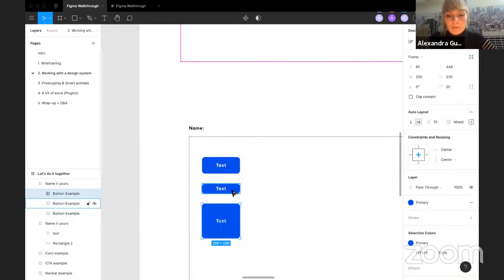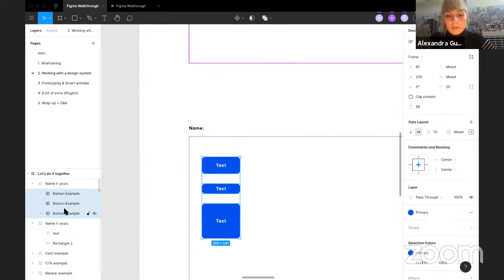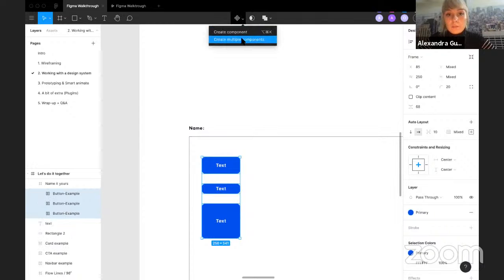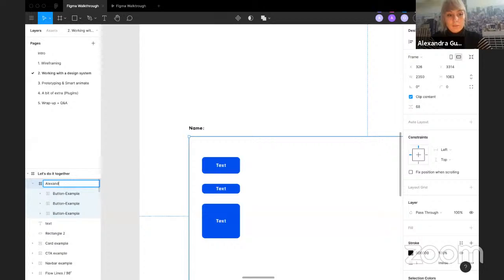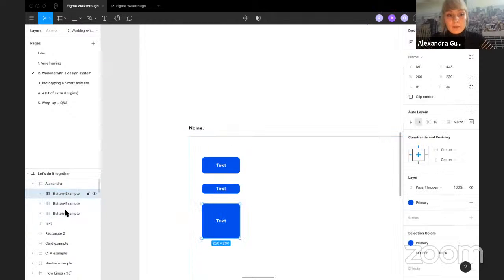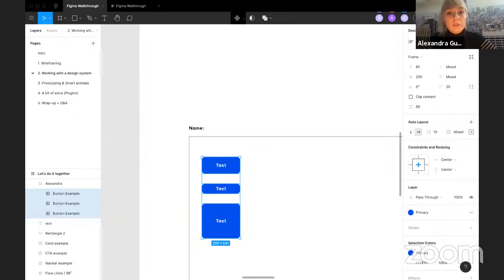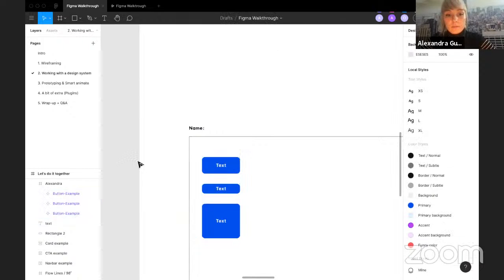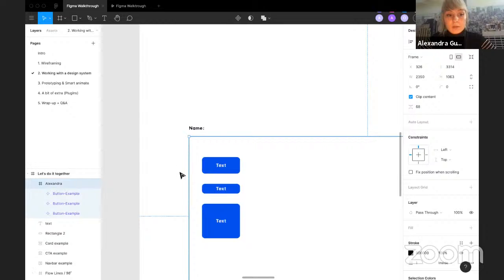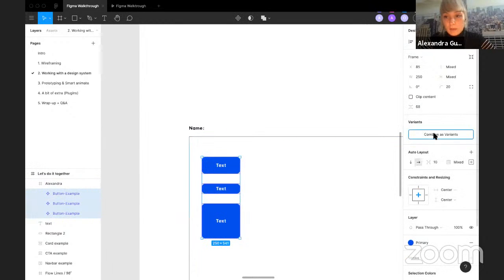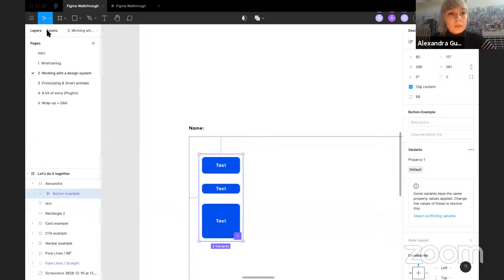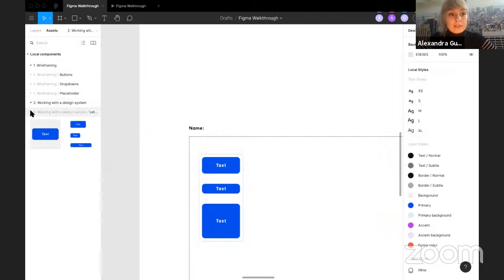By the time we do this, you select those three. You can select them in here, or you can use the layer panel. We will go up here and we will create multiple components. So what we're going to have, I will quickly name mine. Please also name the layer where you're going to be in, because that will help you afterwards. The moment you click create multiple components, it will be possible to combine them as variants. You will be able to access it from here.